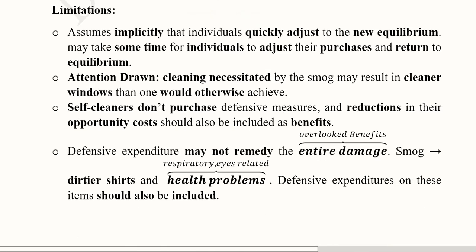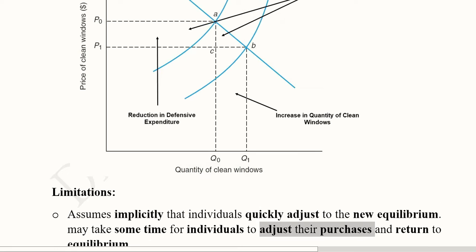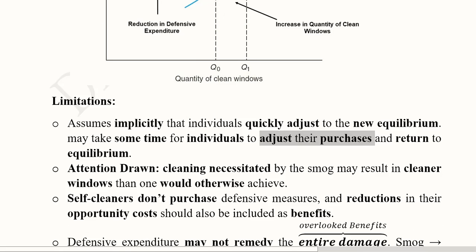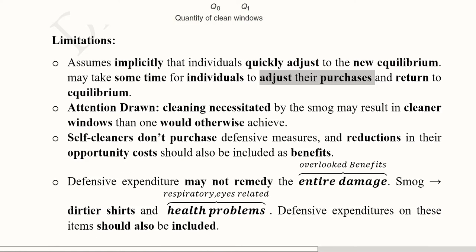Now this method comes with some limitations that we must remember. Starting with the first one, it assumes as if the changes in the new equilibrium are happening instantaneously. But in real life, the consumers are not fully aware and they are not immediately informed of the changes, and they are not going to take immediate actions. So it can take some time. Whereas here, it was considered as if there is no time dimension or time lag involved in this process, and there was a sudden shift from point A to point B. So this is one limitation.